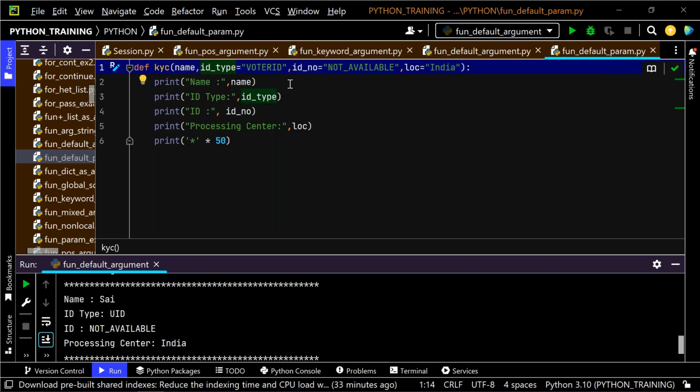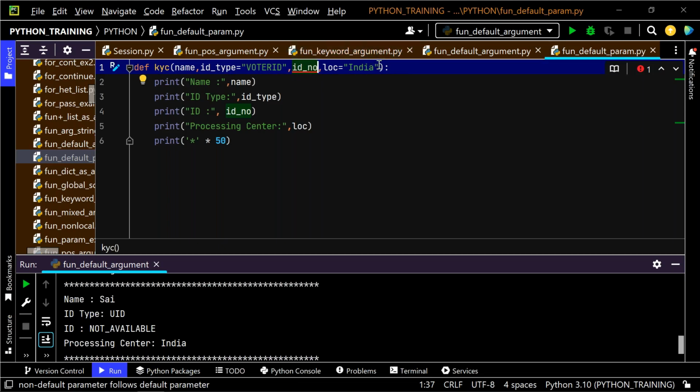Name, and then we have decided that ID type is defaulted to voter ID. Then ID number should not be defaulted to not available. ID number is a must to have. If I'm putting it here, again the same error. We cannot include the non-default values in between.